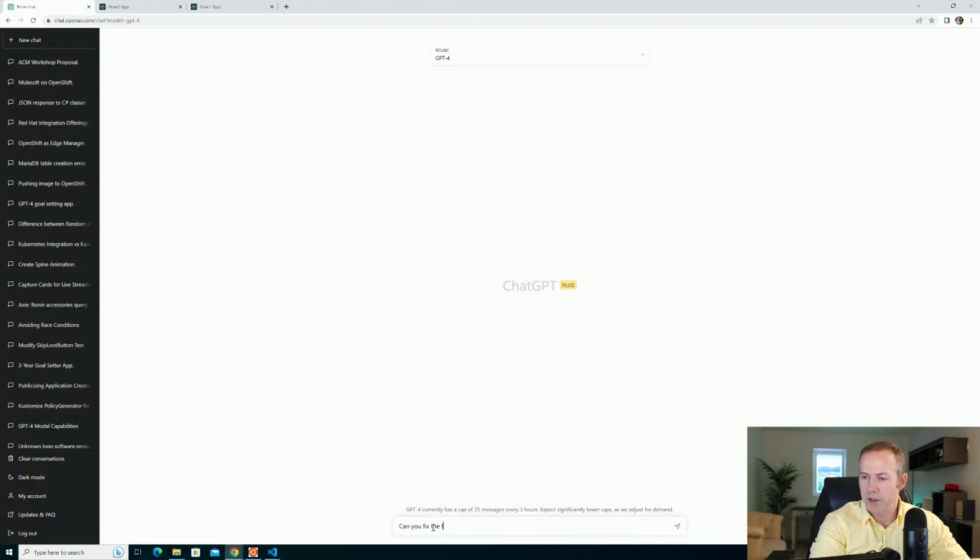Can you fix the following React app component screen so it has a reasonable width on large screens and does not expand the inputs and buttons to the full width of the screen.